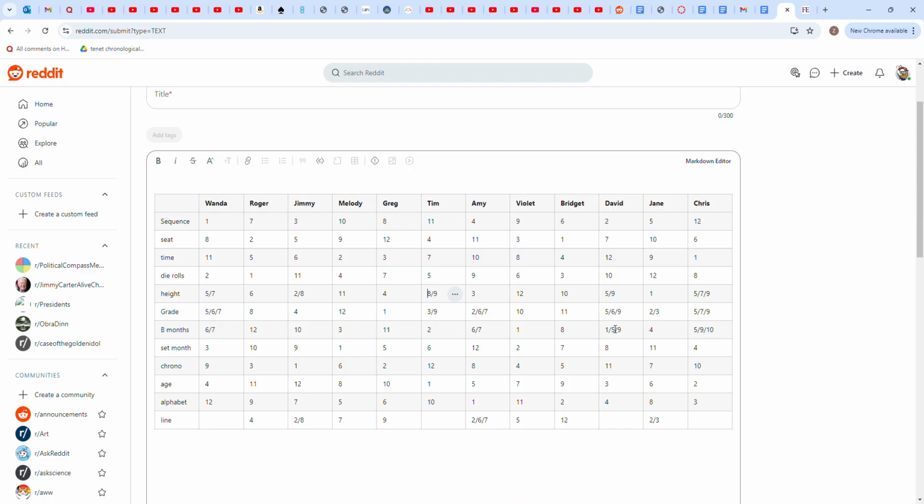Okay, here's something. The birth month for Violet is January. We can eliminate that from David's potential birth months. The fact that we now have 5 and 9 here means that we have a 5-9 pair, which means we can eliminate the 5 and the 9 from these possibilities. In other words, David is in the 6th grade. We can eliminate now the 6 from this position and the 6 from this position.